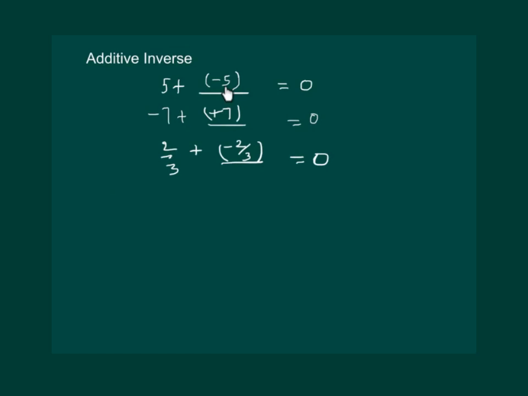Here, -5, +7 and -2/3 are the additive inverse of the respective numbers 5, -7 and 2/3. And we notice that additive inverse for a positive number is a negative number and for negative number is a positive number. That means additive inverse of -8/9 will be +8/9 while additive inverse of 11/2 will be -11/2.